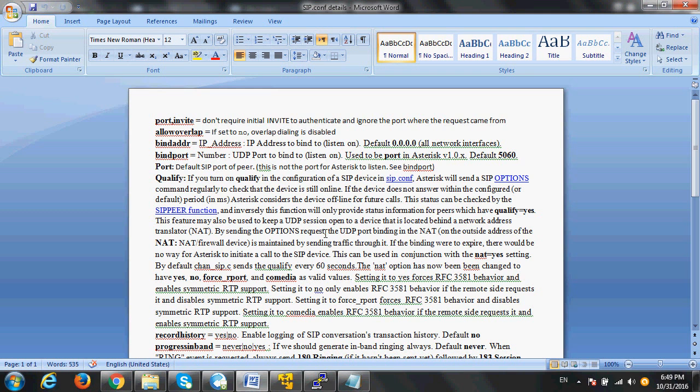sip.conf basically applies all the necessary and important parameters over a call, and to perform actions on the call we need to use extensions.conf.